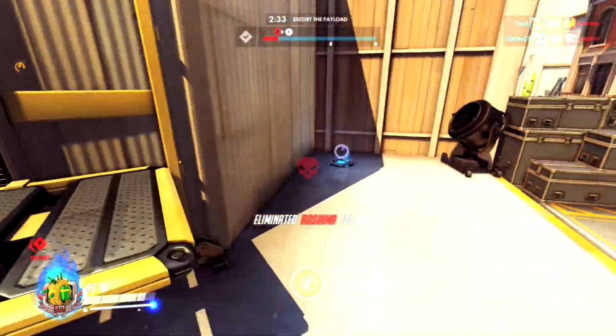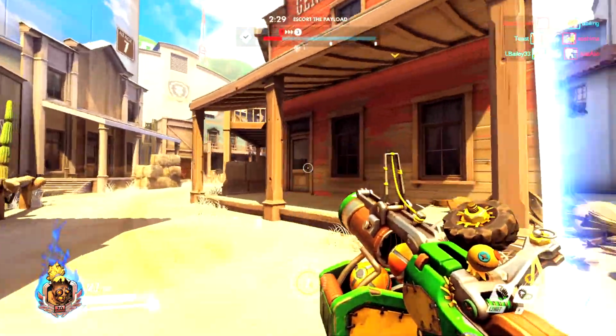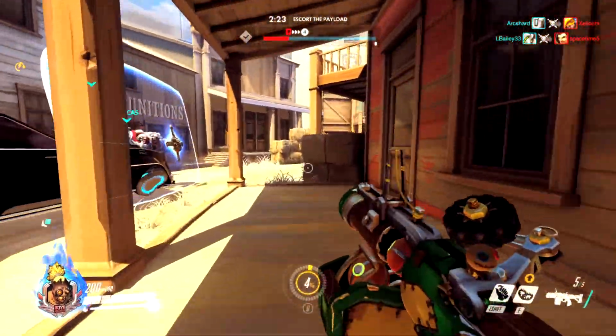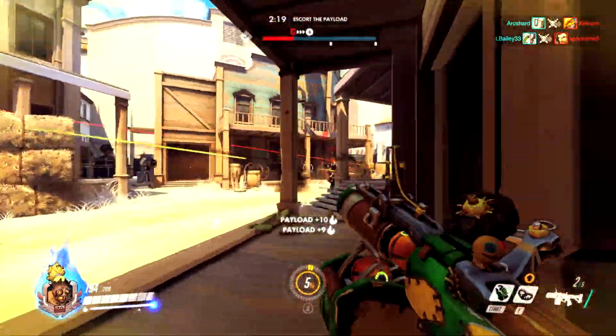Junkrat's ultimate can be devastating to the enemy team if they're close together, but keep in mind that Riptire is quite loud and easy for enemies to gauge its direction. Try to release it from a spot that's not too far away but far enough away that you're out of danger during its use.